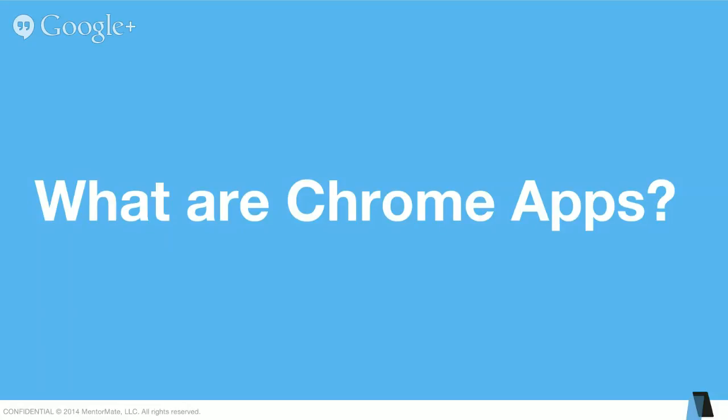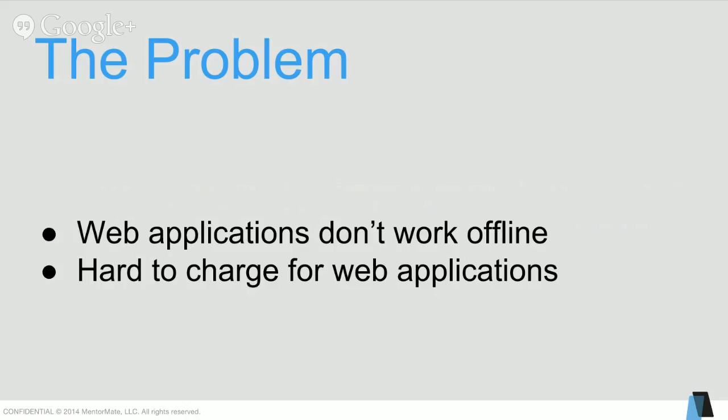Okay, so I'll go into some of the background. Chrome apps are really trying to solve a couple problems. Web applications don't work offline. And I'm making these kind of categorical statements with a few caveats, right? You can make a web application work offline with cache manifests and all sorts of wizardry that Google actually hates, but it doesn't work well offline. And the second piece is it's harder to charge and monetize those pieces.